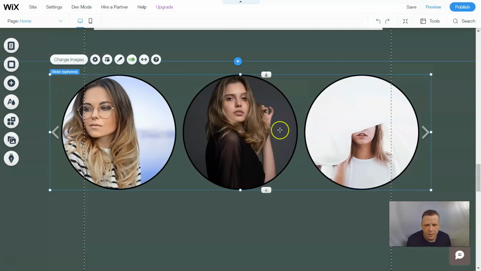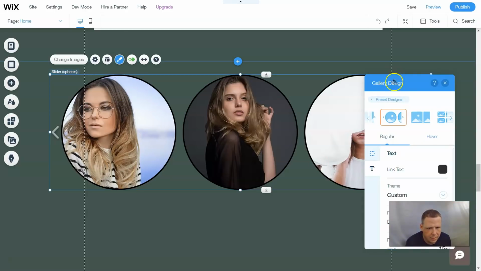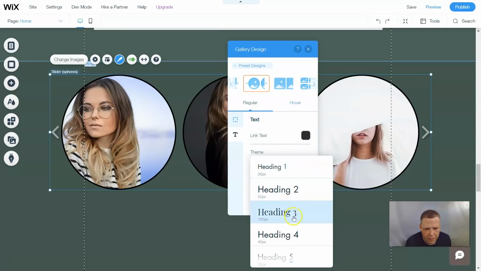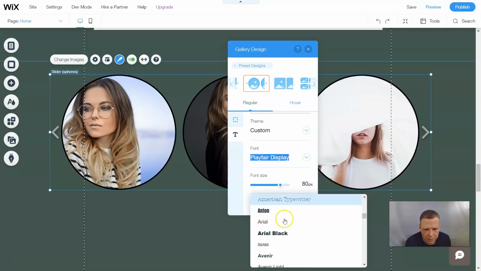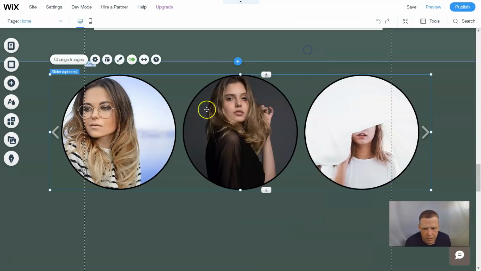Alright. And you can see these are ours. Okay. Now coming back to design, customize design, the text, right? So when we have the text come up, there's a theme as well. All right, the font, we can scroll down and find something for them. Dancing Script. Okay, pretty cool. All right, and so when you choose the picture, and let's go to preview.